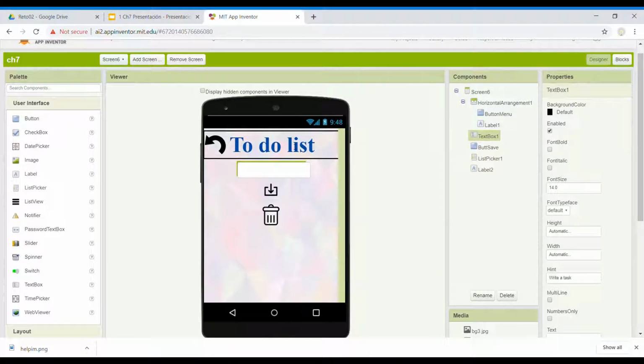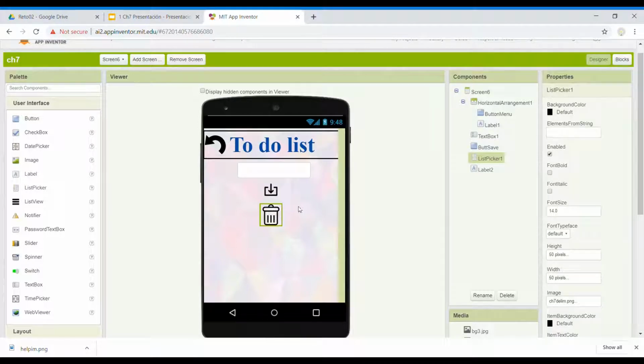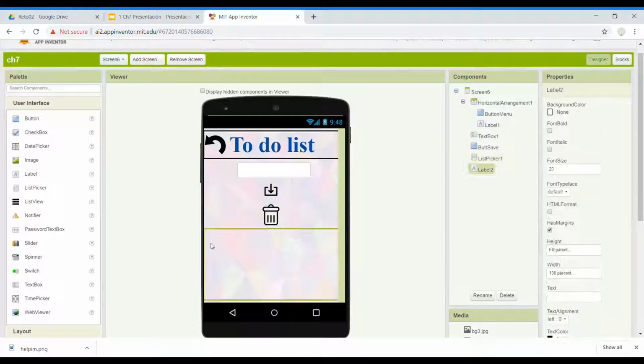Now there's a label, a button that takes you to the main screen, a text box, and a button to save the things that you put on the text box, and the list picker with an image of a dumpster that will erase it, and a label in here in which will appear all the things from your list.